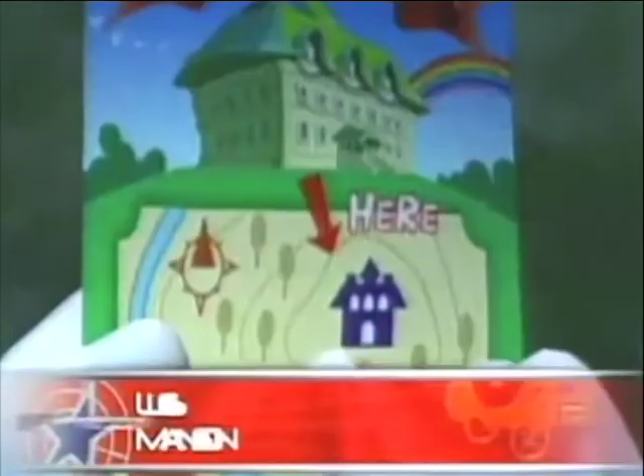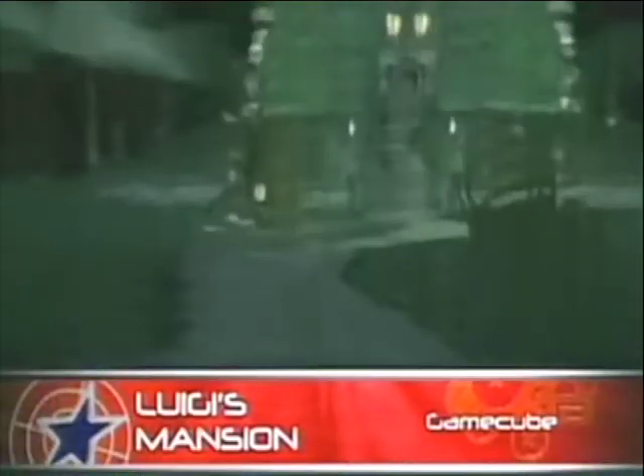Finally tonight, Mario's younger brother looking fit as a fiddle — it's Luigi in Luigi's Mansion on the GameCube. Nintendo released their first home video game system way back in 1985. Since then, they've sold more than 1.4 billion games worldwide. Luigi's Mansion is a one-player action-adventure and the first to star Mario's younger brother. It's a typical dark and stormy haunted house kind of night, and Luigi is investigating his newly-inherited mansion. This game shows off the GameCube's graphic capabilities — the transparency of the ghosts are effects that Nintendo say only the GameCube can create.